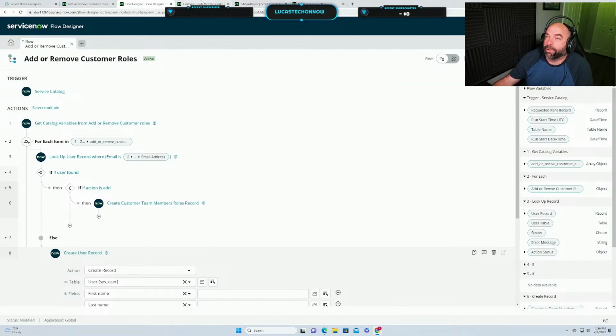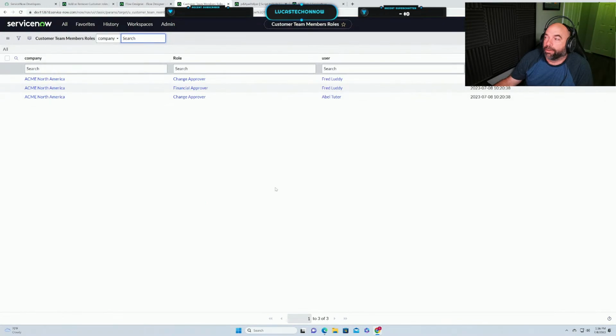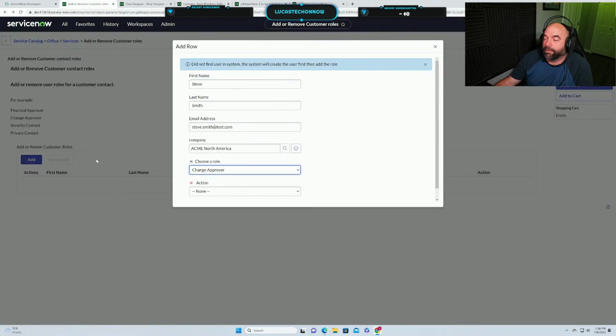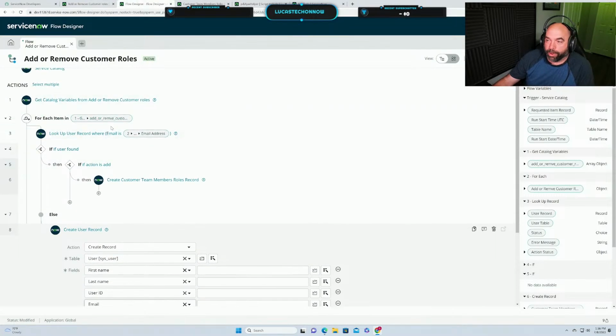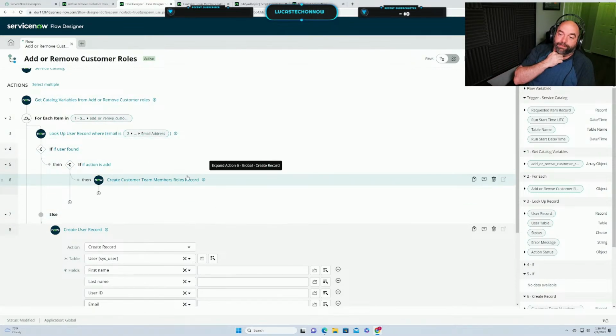We've been able to iterate through our flow. We added all three of these at one time, based off of our catalog item here. So it's pretty neat. Now we were able to go through and add someone that was in the system.